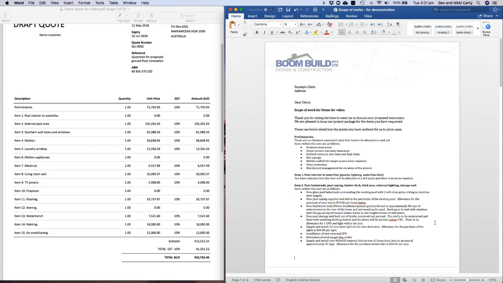Now, if I didn't have that in my price, it could be assumed at some stage that maybe we did have a price for it. And that's where gray areas can occur and the conversation may come up, and it might go something like this, where you go, well, I thought you included it in your price. And the builder might say, well, no, I didn't. The client might say, well, you never told me that you weren't including it.